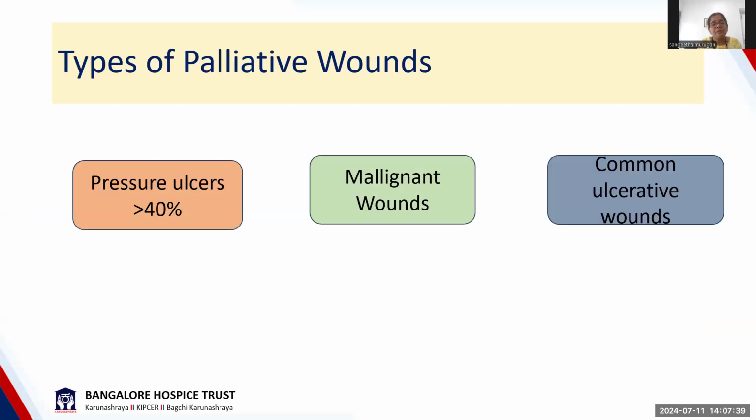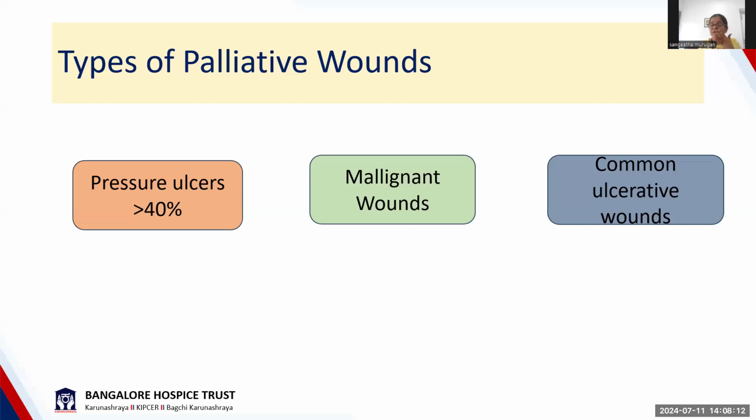Look at the types of wounds. When you come to palliative care, unlike other specialties, you have different types. Here, malignant wounds are the major focus because most cancer patients come for palliative care. These patients have wounds that are fungated and granulated, which gives a huge task for healthcare professionals. On the other hand, equally important are pressure ulcers. It is not only terminally ill patients; any bedbound patient develops pressure ulcers.